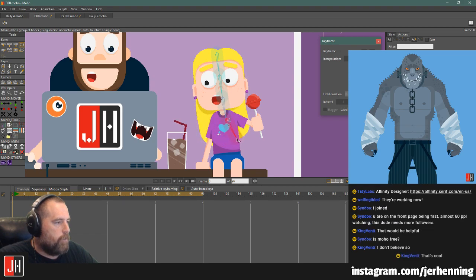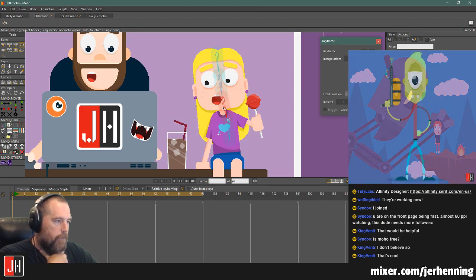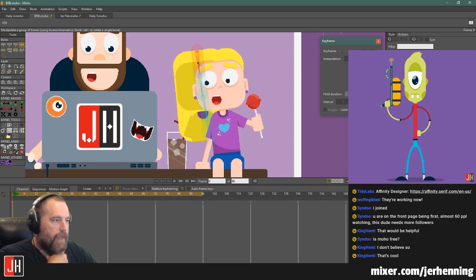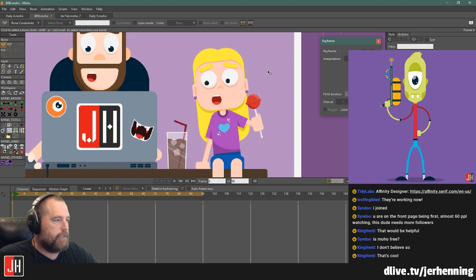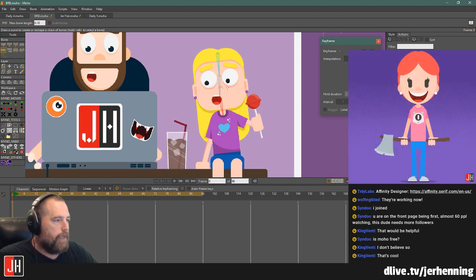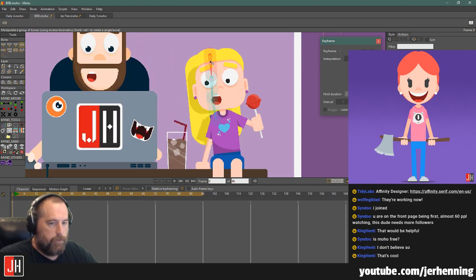Now that's only grabbing the hair that's in the layer behind it. You see how that's making that sort of move? And no matter where we drag, that is the top bone, right? So this is what happens when you don't make a root bone. Let's explore that real quick so you guys can see how that works. There's a reason you use root bones. If we click on this last bone, you see how it moves the whole element, right?